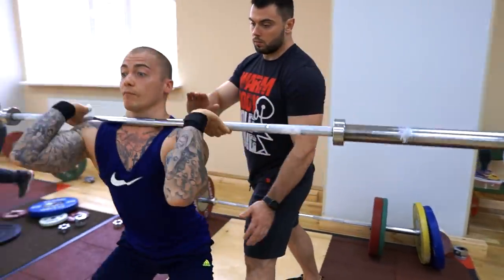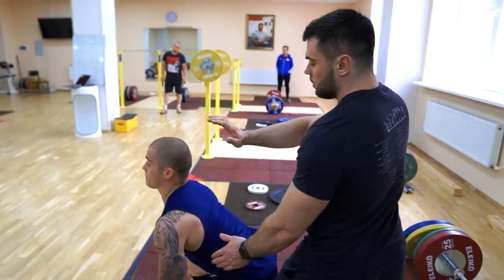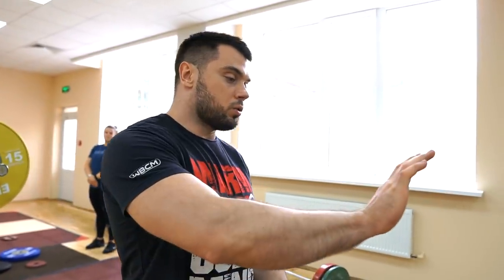Your problem when you do power position and when you do turnover is that the bar is so far. It happens because first you move your shoulders back and you have enough space, and second, not enough mobility here. So to check this, what is the biggest problem? When someone holds your shoulders and you can't move them back, you start to activate your elbows. You start to move your elbows up and to move the bar closer, like it was a few minutes before. So when I hold your shoulders, after a few sets, you started to move the bar closer because you started to move the elbow up.